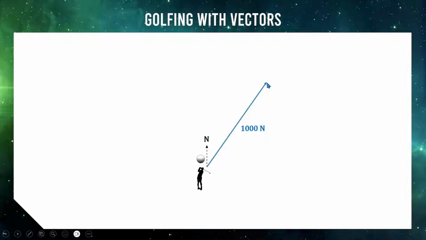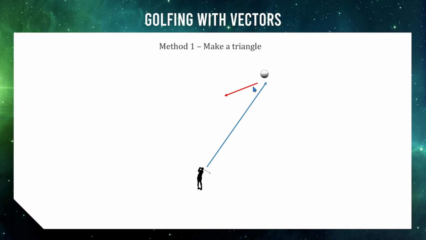Like, for example, there could be a wind force of 300 newtons going in a sort of opposite direction, sort of like a southwesterly direction. So if you have the force of my golf swing putting us up here, but you have the force of the wind sending us this way, where's the ball going to land? Well, we're going to put that wind vector just at the end of the golf swing vector, and then that is a good estimation for where our ball is going to land.